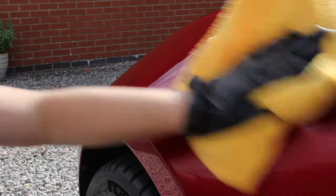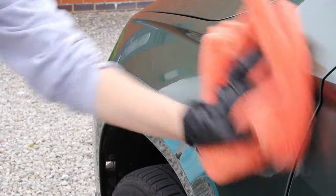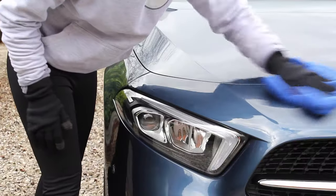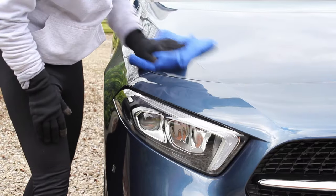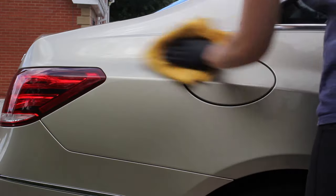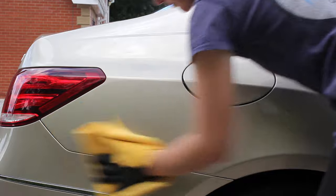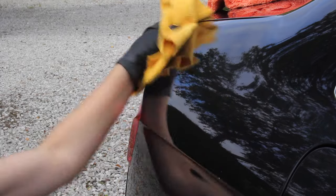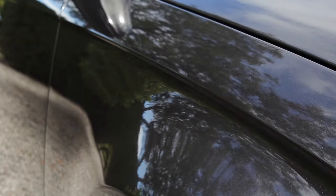When buying new detailing towels I always look for the blend, and for the finishing stage I always opt for 70/30. If a company doesn't list it on their website, I simply won't choose it. A couple of my favourite towels for this stage are The Rag Company Eagle Edgeless 500 — a really thick, plush towel ideal for applying quick detailers or removing waxes that are easy to buff off. For tougher sealants or waxes I go for something with a bit more bite, like the Edgeless 365, which is still soft but more effective at removing stubborn residues. If you're struggling to remove residue, avoid putting too much pressure on the panel — use very light pressure. You can try applying a little more wax over the top as the solvents can help, or dampen the microfiber towel or use a little quick detailer.